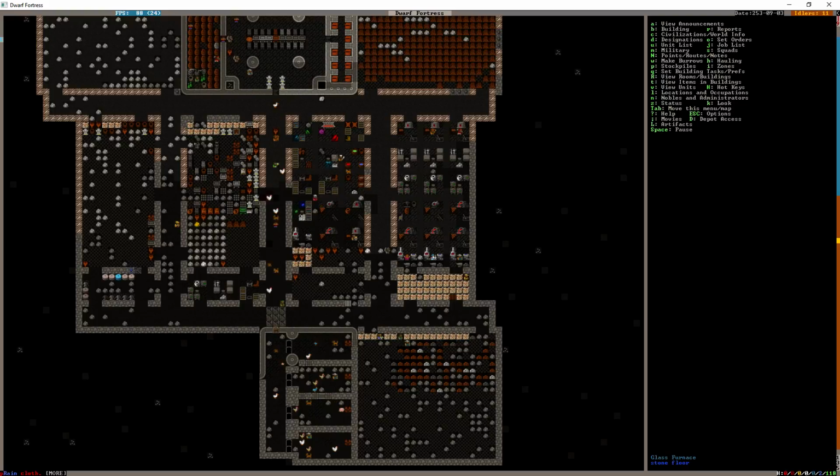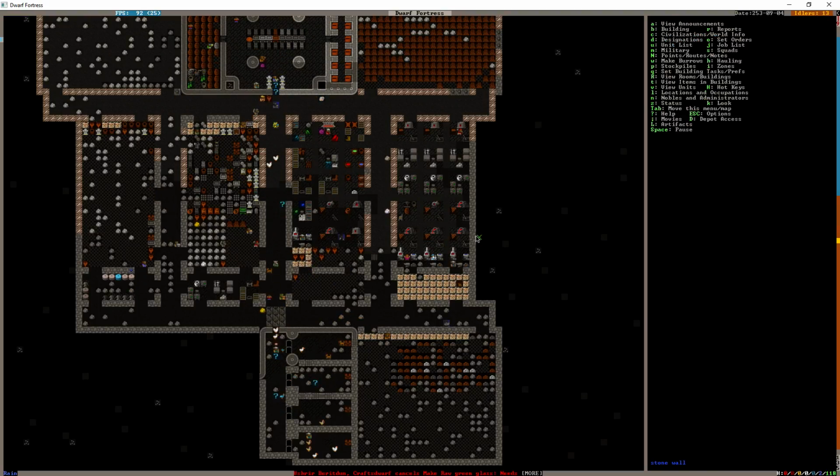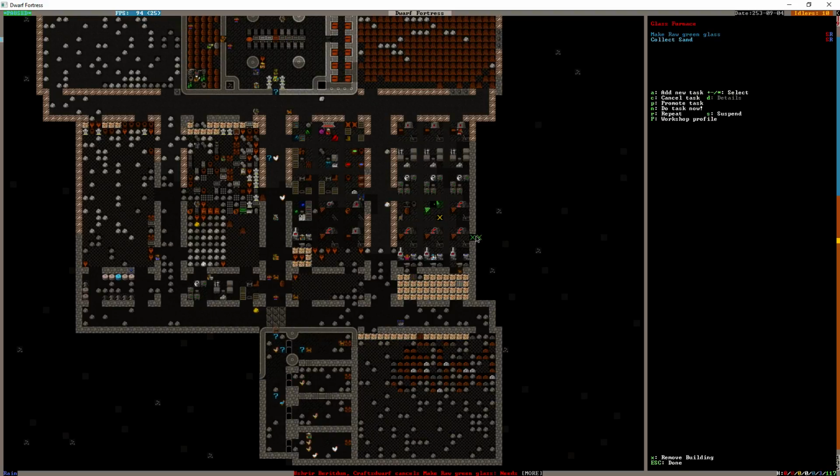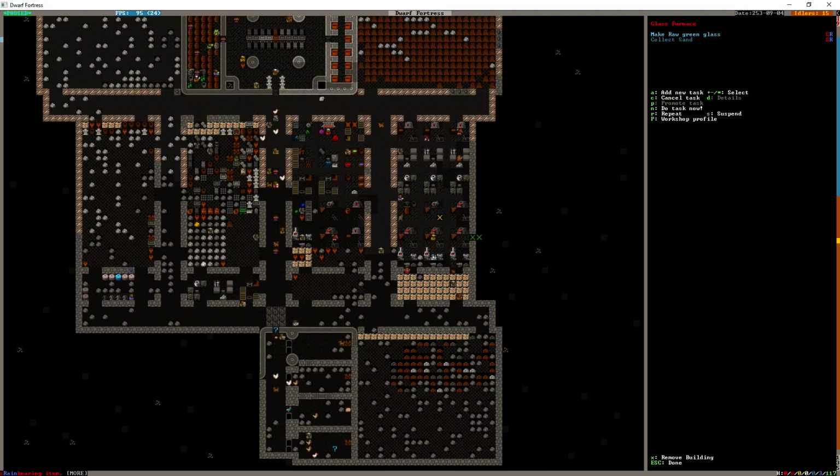I wonder whether Dwarf is with a mood. Oh, he's over there. I would like to do the glass thing as soon as possible, but we can't. Collect sand. Let's do that. But we can't.